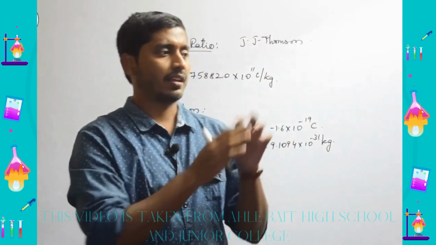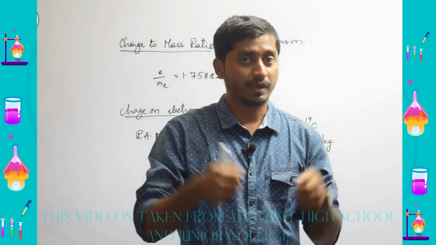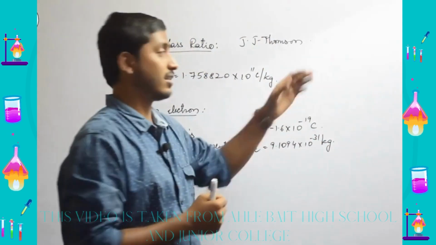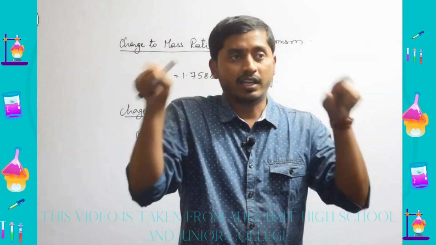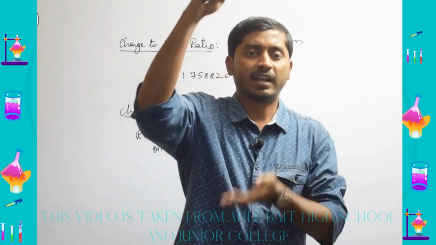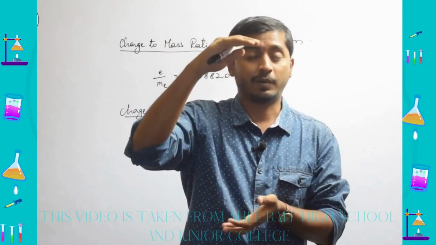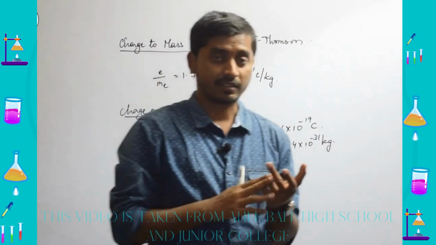Let us assume there is a setup in which both the electric field and the magnetic field are applied simultaneously. For example, just now we have seen that discharge tube, where electricity is applied across metal electrodes. What happens if a magnetic field is placed perpendicular to that? What happens to it? See here, there are different constraints.